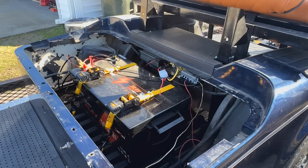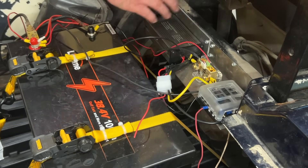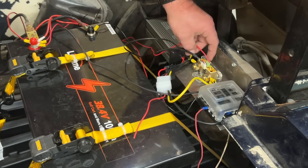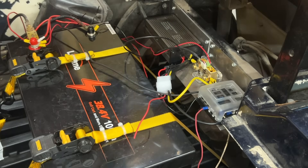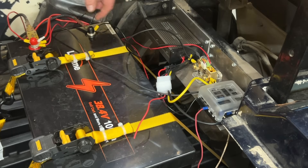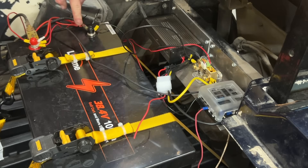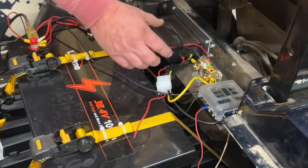With the back cover off, I like that they got the fuse blocks, the shunt, and the DC-to-DC converter — that's a pretty good idea. Looking at the shunt: the power wires coming off the shunt are going to the gauge up front — that's correct. B-negative is where your battery goes. Now, on a shunt you always use the same gauge cable as your golf cart. They're going from the battery to the shunt with only 14 or 16 gauge wire, and the battery cable ground is also going straight to the battery.